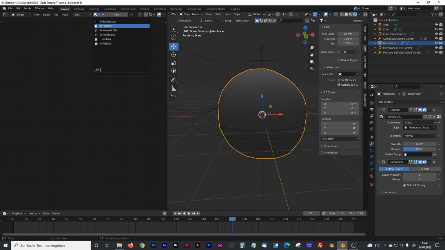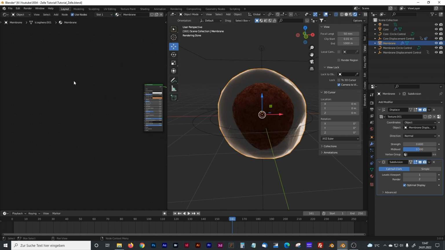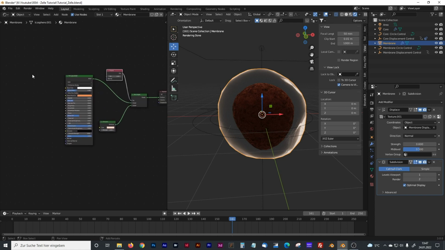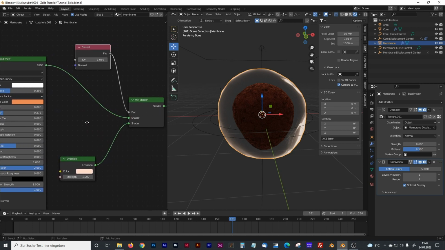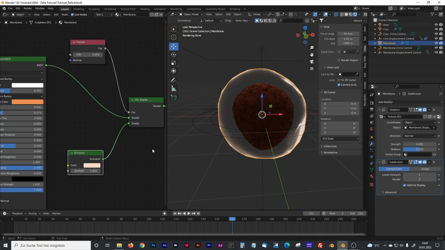I prepared it, here it is, the membrane shader. Nothing fancy. It's just a transmission shader. And I've added something like a Fresnel node, so the edges should not be 100% translucent, and I gave it a little bit of emission.